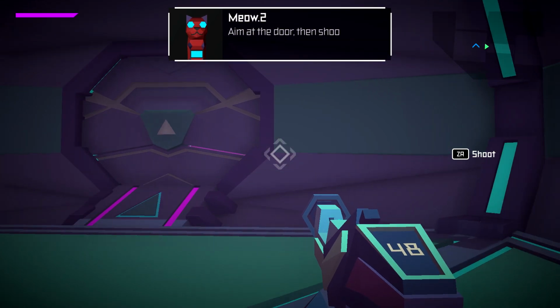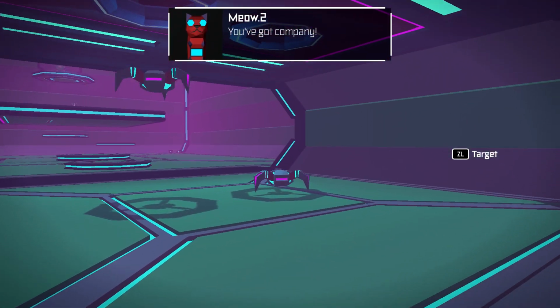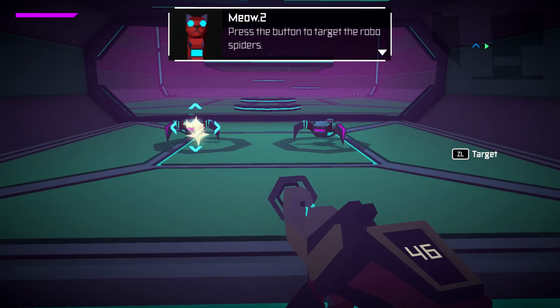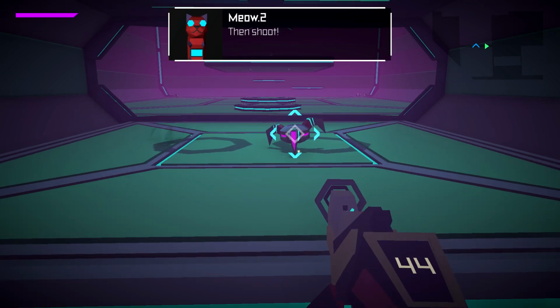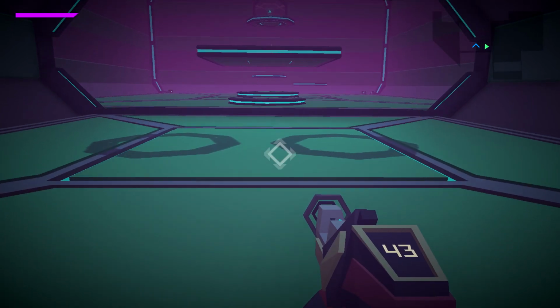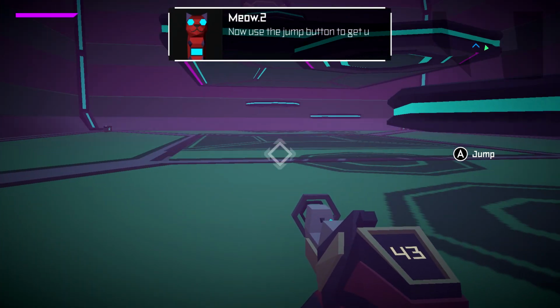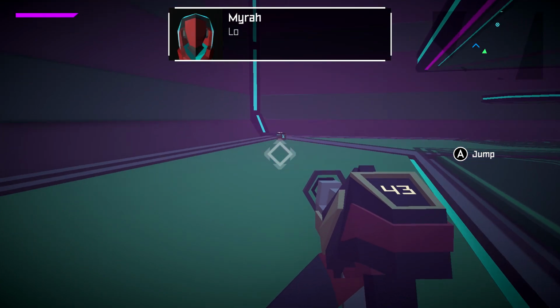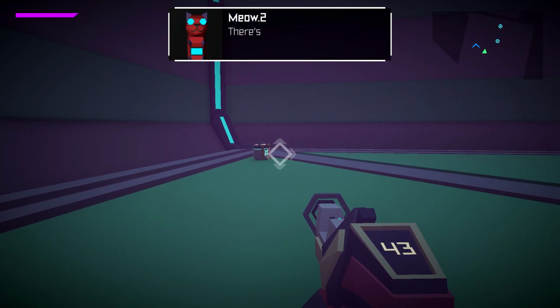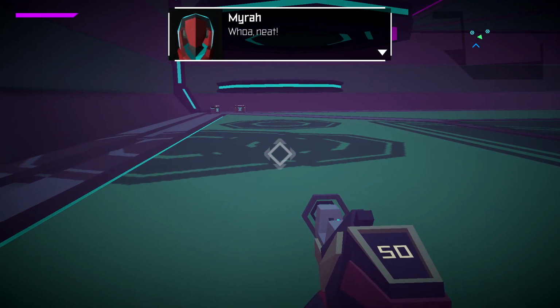Aim at the door, then shoot with the button. You've got company. Press the button to target the yellow spike. Then shoot. Thank you, Kit Kat. Now use the jump button to get up these platforms. Looks easy enough. There's a teleporter on the last one to get you to the top. Oh, neat!